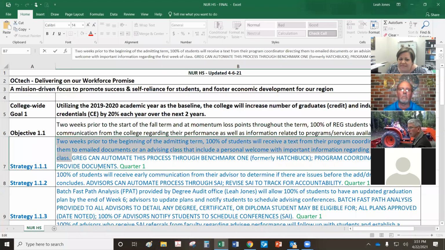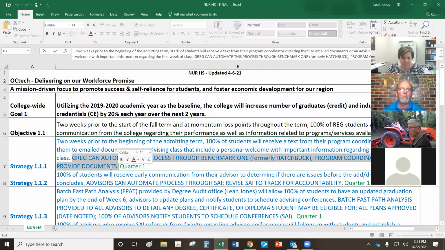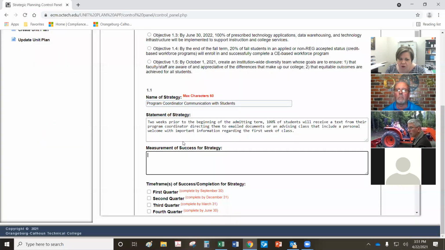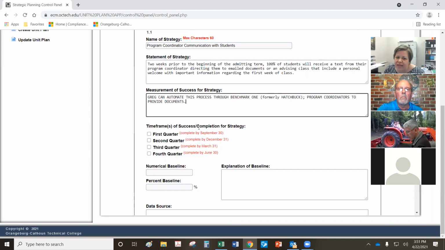So how are we going to be able to tell if this happened or not? Well, Greg can automate the process of sending out the texts through Benchmark 1. And then the program coordinators will provide documents to him, so every program coordinator will define the texts that go out. All right, so now here's a time frame for completion.